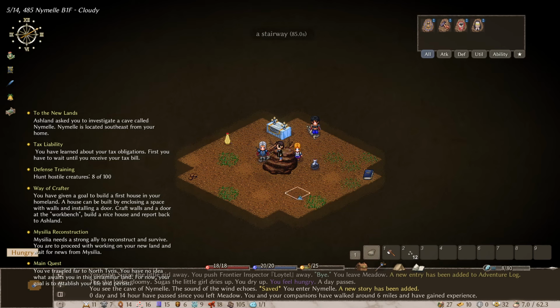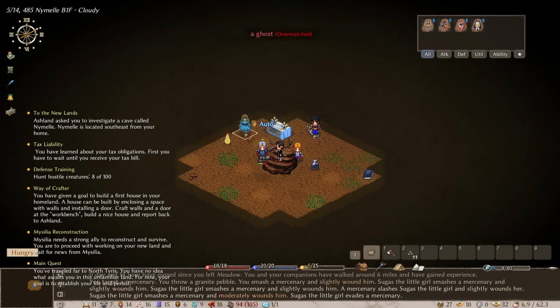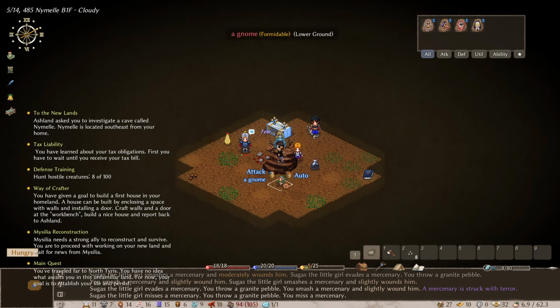Since I don't have a weapon, I'm just going to hit F, which will target the nearest enemy, and then hit it again, and we'll... Oh, a ghost? Are you serious? You know what? The mercenary was bad enough. The gangster, not too worried about them, but ghosts, yeah, probably going to kill me. And a gnome?